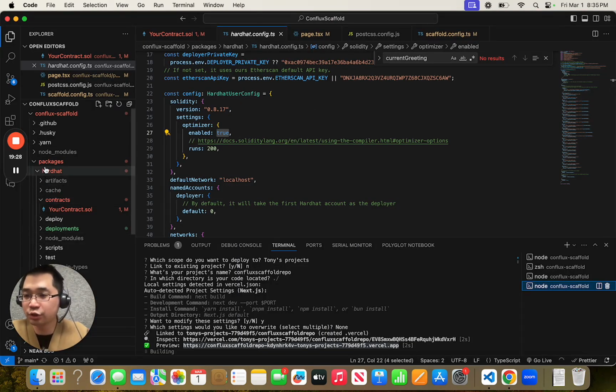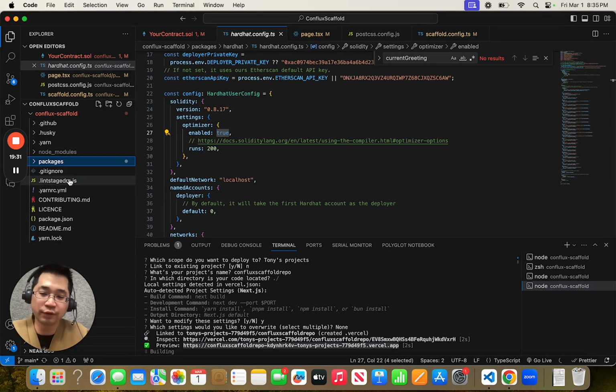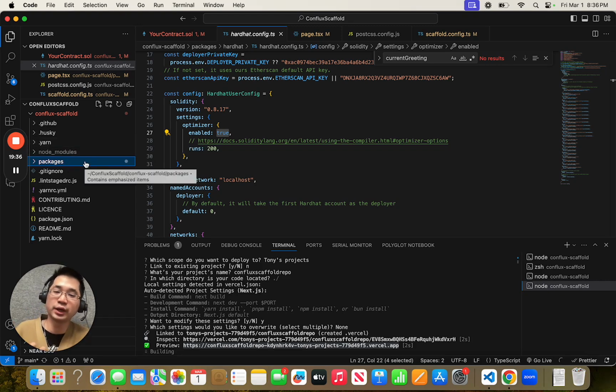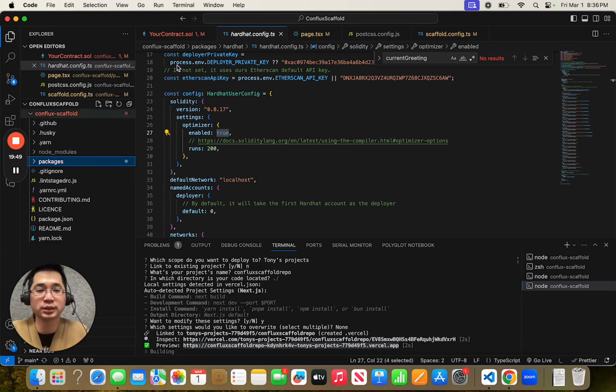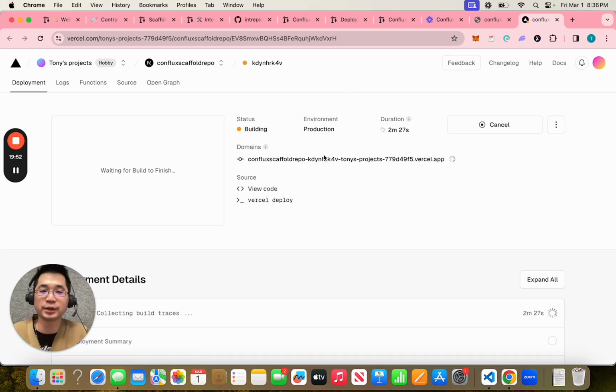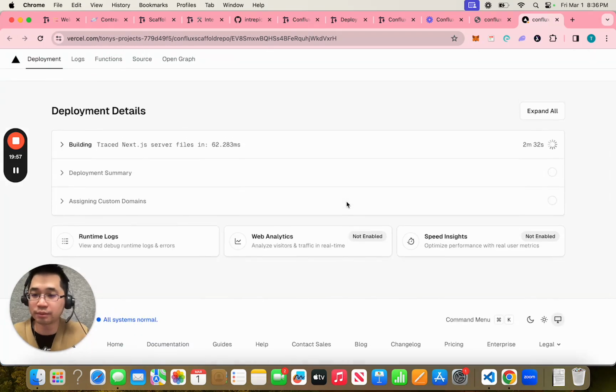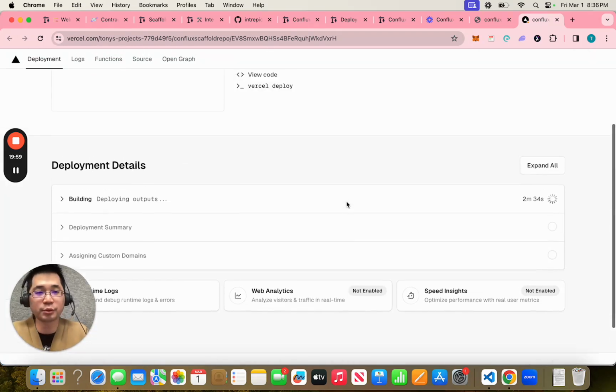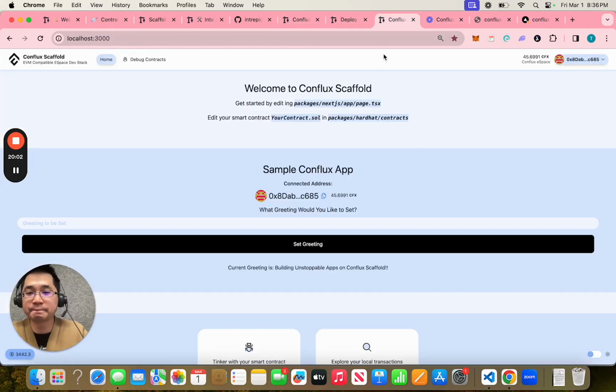Yeah, so it's super powerful in terms of developing your app. I think once you build the app with the front end, you can actually quickly see how if you wanted to change your contract, you can change your contract, use those pre-made hooks to read and write into that contract, and then deploy it onto Conflux eSpace, because Conflux eSpace is EVM compatible. So it looks like we're almost there. But let's just give it a couple more minutes. But yeah, hopefully, you guys find this useful.